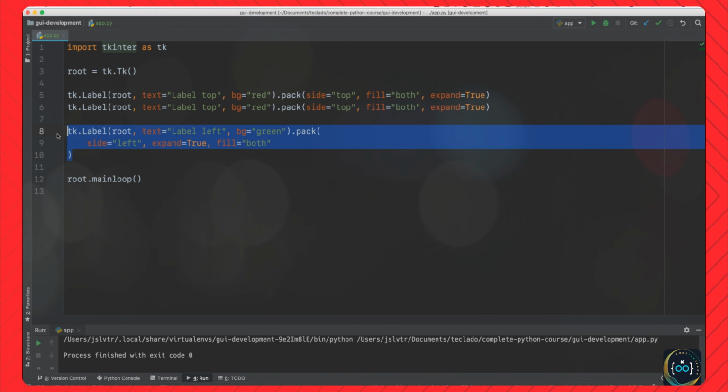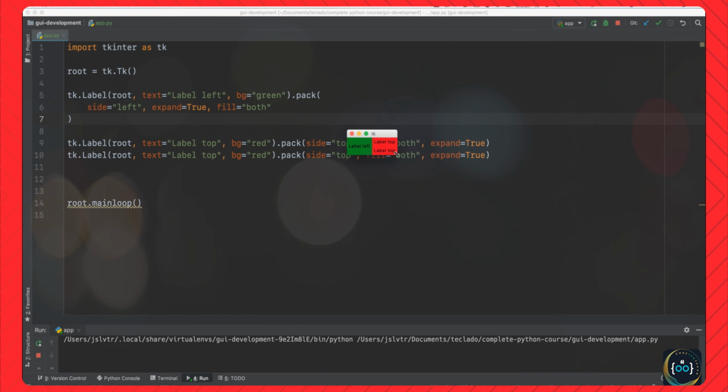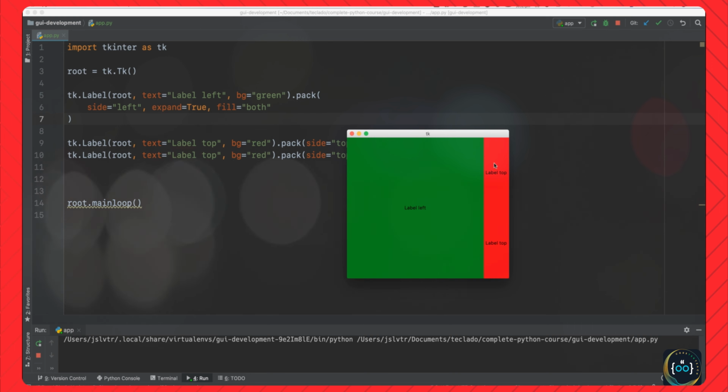And again, going back to the previous example, if you have a side of left first, this element takes up the entire vertical space and all future elements appear on the right. So this element took up the entire vertical space. The next label appears on the right, and it takes up the whole horizontal space. So the next label appears underneath it. So this one has also taken up the whole horizontal space. So if we have another label top, it will also appear underneath it, stacked.